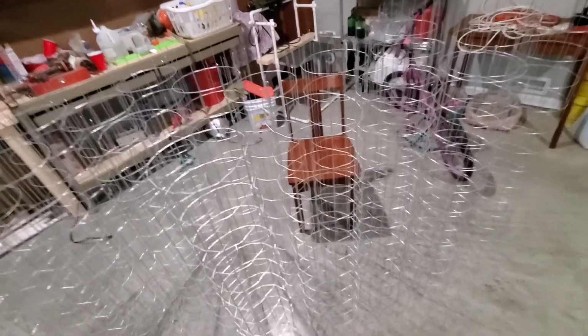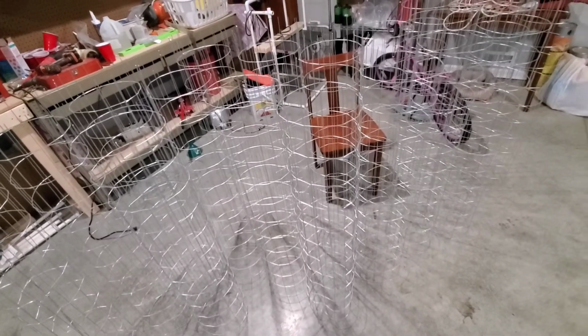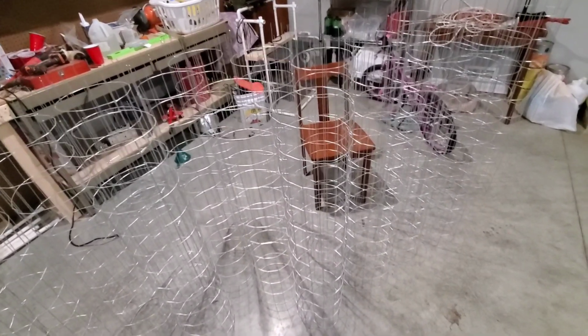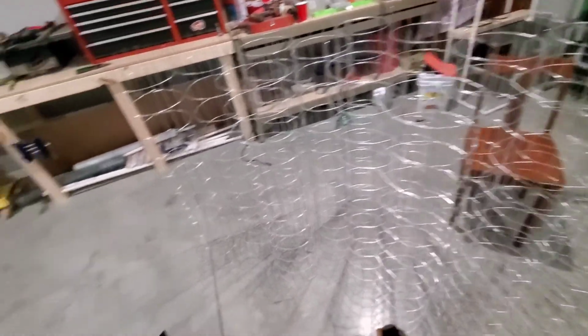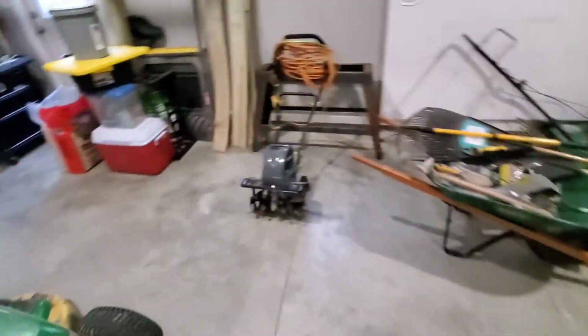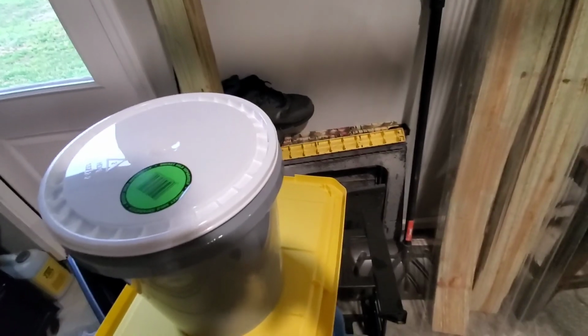And then I have my one tomato plant that's in my hydroponics that's getting too big, and I'm going to have to transplant it into its own container. So we're going to figure that out too. I've got this bucket over here, and I'm thinking we might use this bucket. So we'll see.